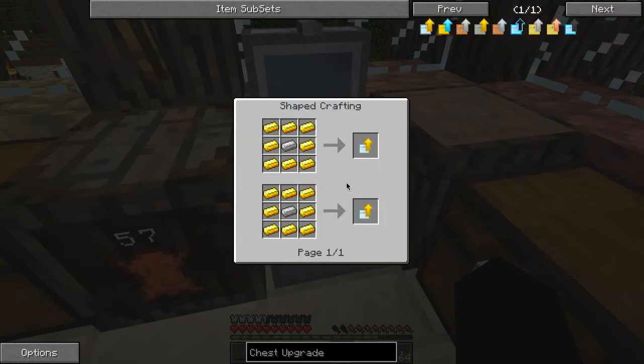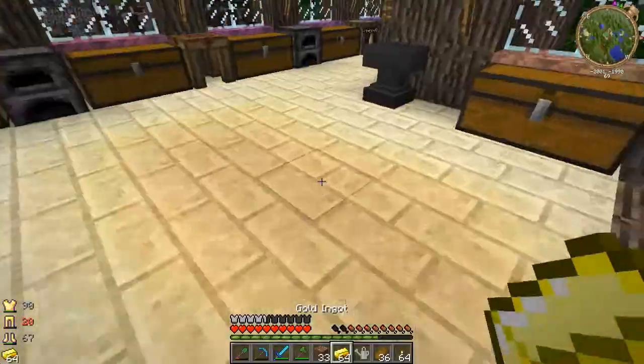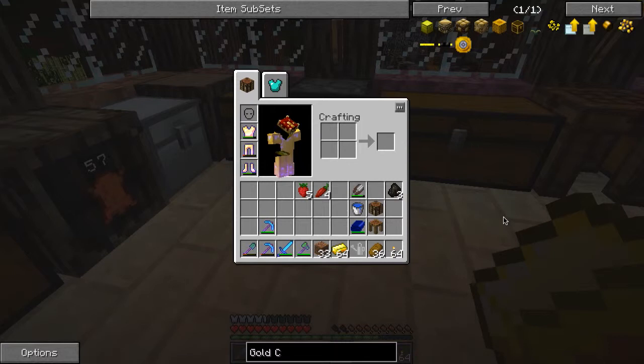Yeah. How do I make? Good grief. Glod and a bit of iron. Well, fine. Boof. How does one make an iron chest into a gold chest anyway. Gold chest. Whoa. Is it gold chest? Gold. Gold, apparently.